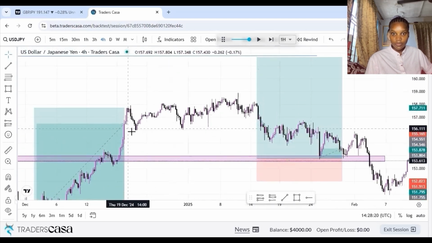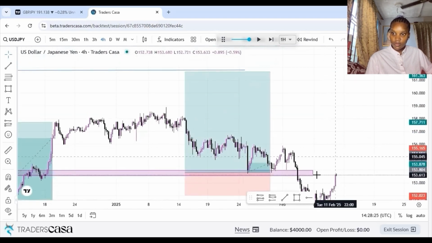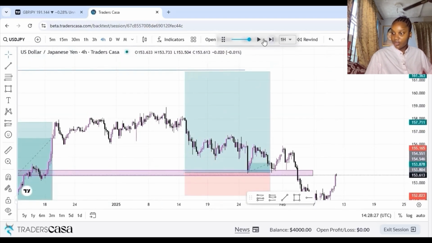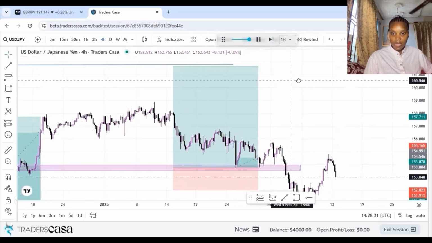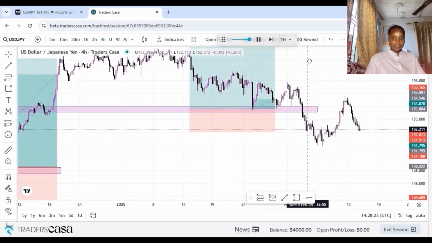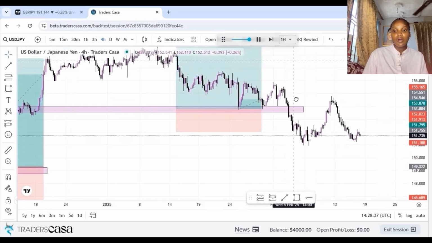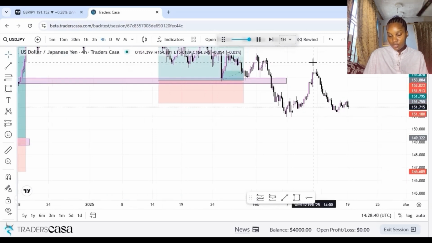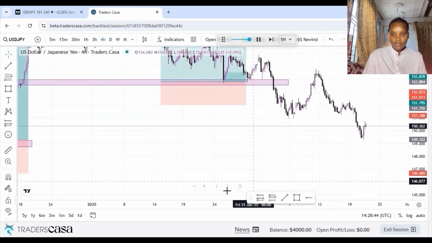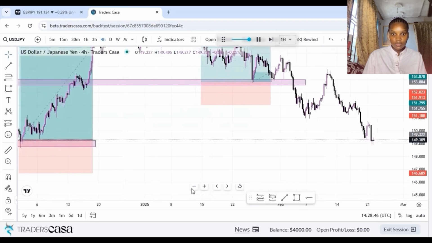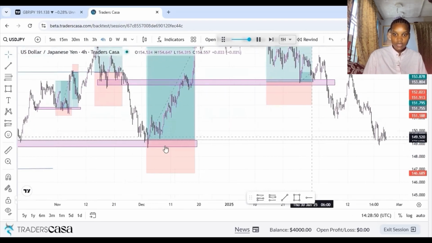Then the last one, I decided to take another entry. When the market took me out, regardless, let's see, maybe I entered from the wrong angle. So at this point, I could have secured more profit, because at this point now, the market is giving us another form of structure. I think it's coming back to our entry point and will probably take us out.